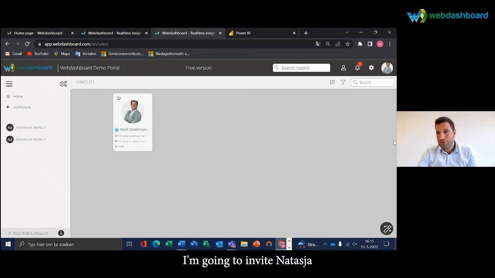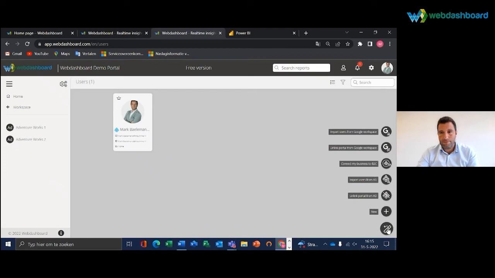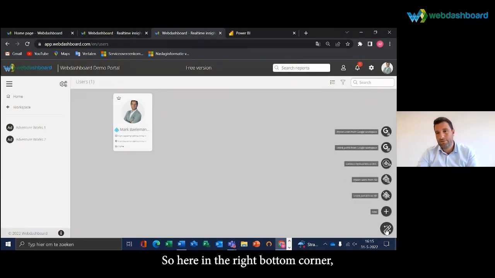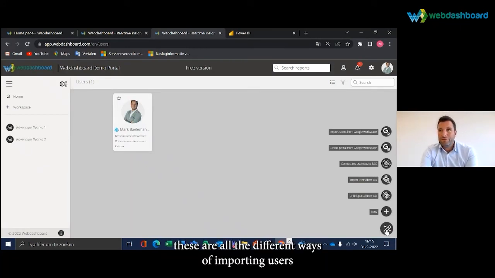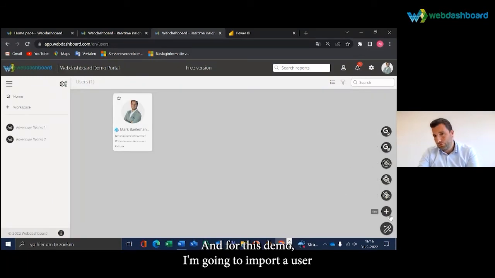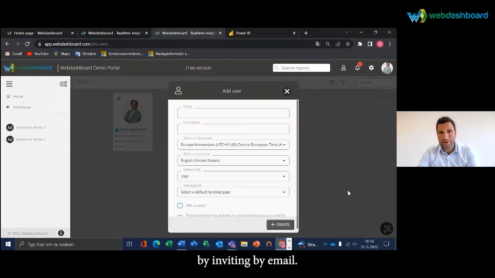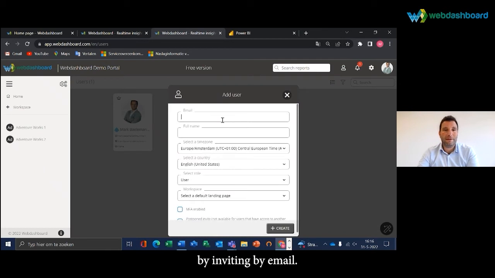So I'm going to invite Natasha, and I will do that by email. So here in the right bottom corner, these are all the different ways of importing users into your web dashboard portal. And for this demo, I'm going to import a user by inviting by email.